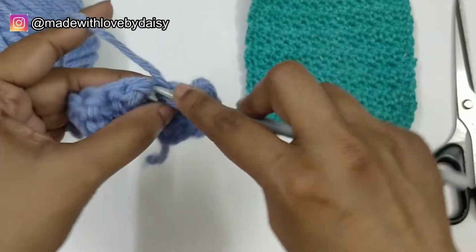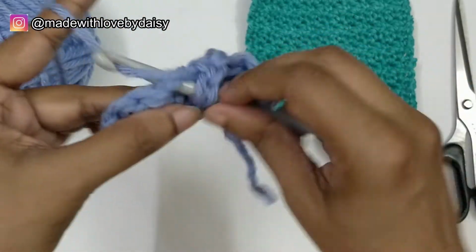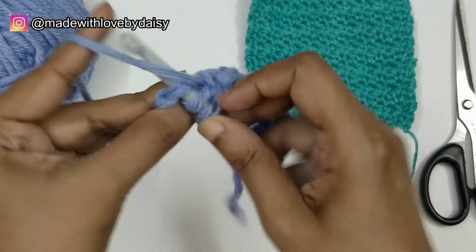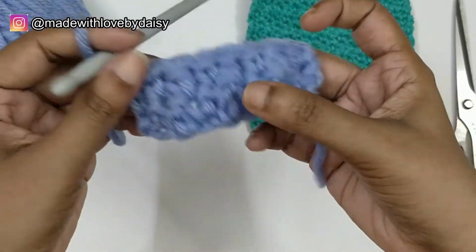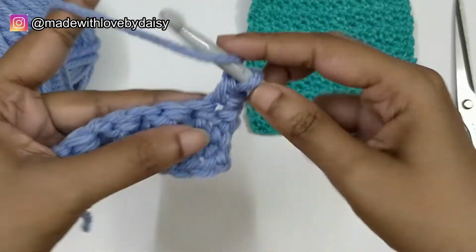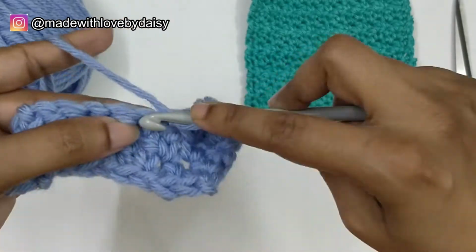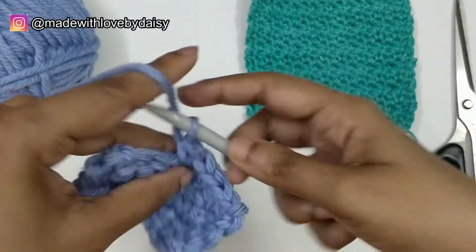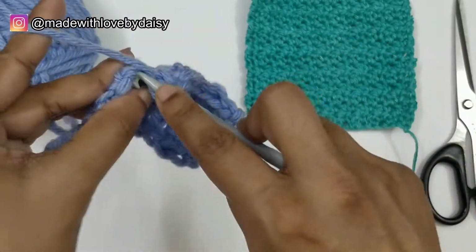So we make an SC and then a DC, and then an SC and a DC, and an SC and a DC. So you keep repeating this row as long as you want the pattern. So SC, DC, SC, DC, SC, DC, SC, and DC.